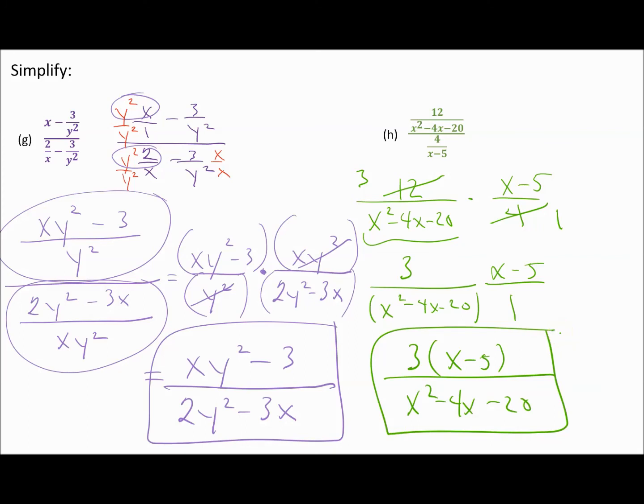Now I would have made that problem much better if that minus 4 right there was a minus x and not a minus 4x, and then it would have factored. And then I could have canceled x minus 5s. But that's either a typo on my part or, you know, maybe that's what the original problem was. I copy these out of books often.